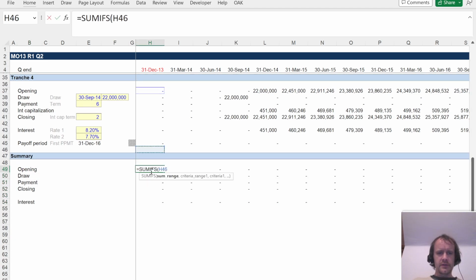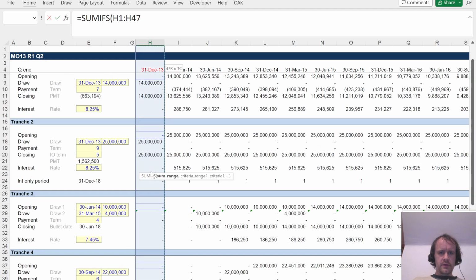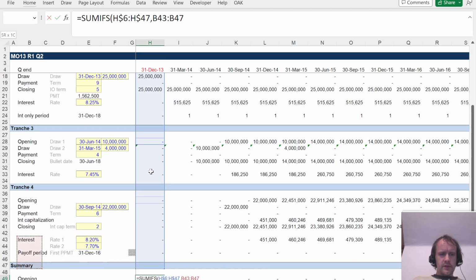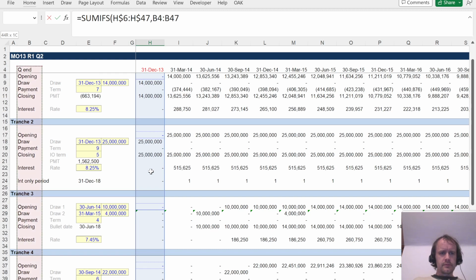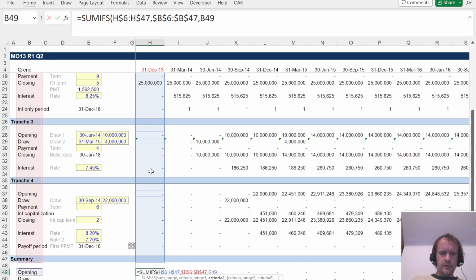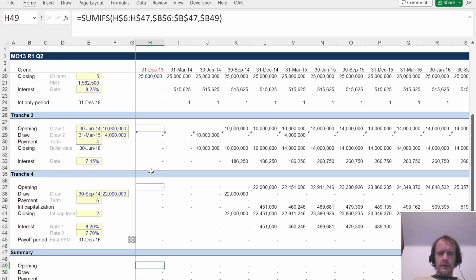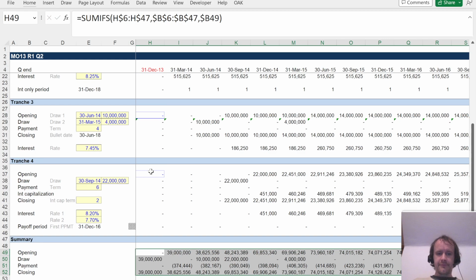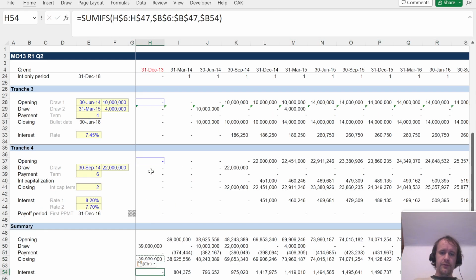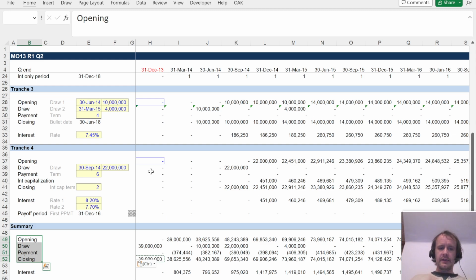So I'm going to say SUMIFS. I'll do everything from here up to the top of tranche 1, lock, where this lock is this, lock. And I will just say, if I have used this format in client models, commercial models before, if you're going to do that, obviously you need to put a degree more checks in here, like integrity checks.